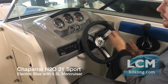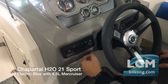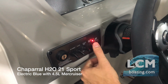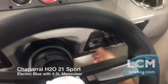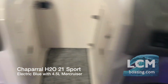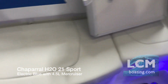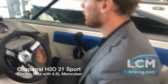Going through the rest of the toggle switches we have here, we have our blower, we have our horn, bow lighting and navigation lights, anchor and nav, bilge pump, that's our manual switch. There is an automatic float to it as well. With the depth finder that we looked at, we have courtesy lights in this boat, and this is awesome. Some blue LED lighting on either side, and that does a really great job at night. I've seen these boats at night, the floor turns blue, it really lights it up nice. We also have our docking lights here.